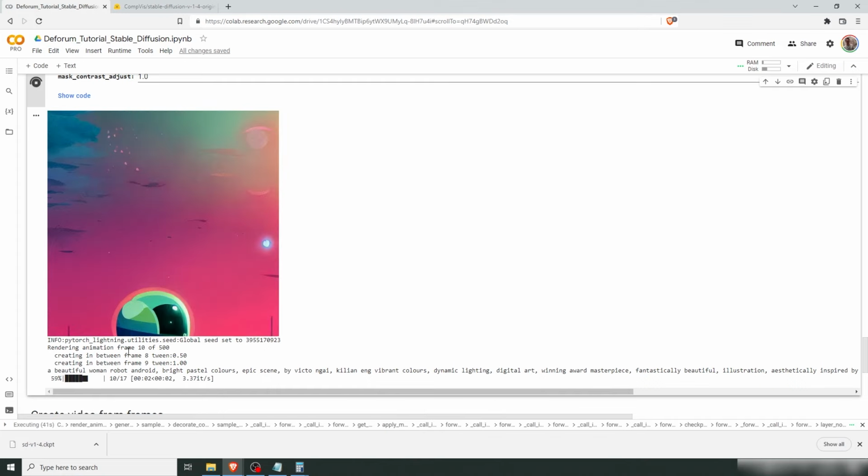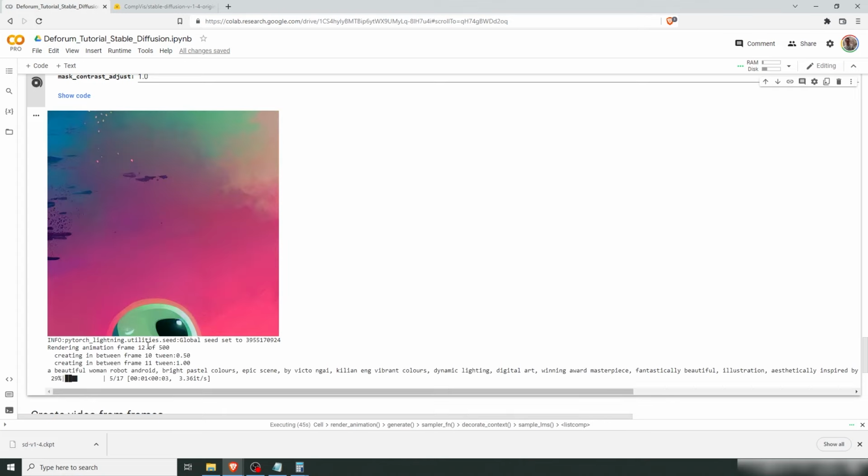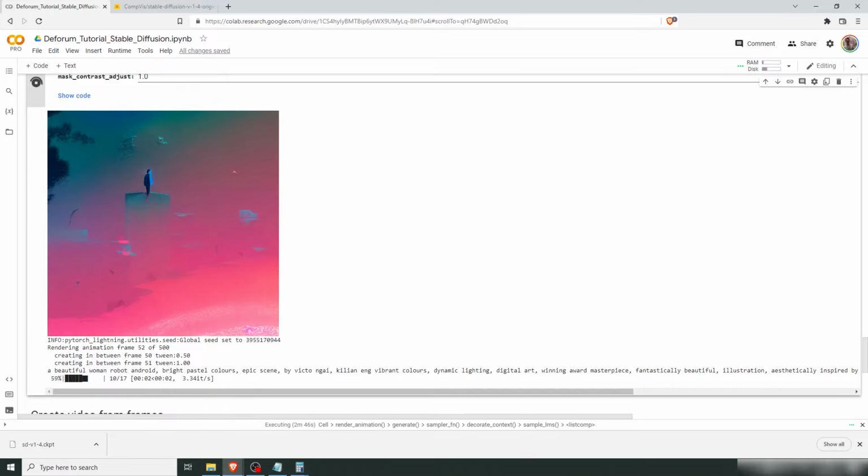And as you can see here, it's rendering frame 10 now. And the next will be 12 and then 14 because we have our cadence set to 2. So they're creating in between frames and morphing these. You will basically set your render time in half. I'm going to let this run and speed it up, and we'll talk again when it's finished.